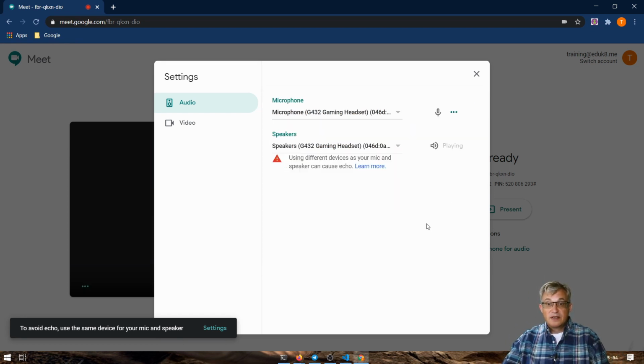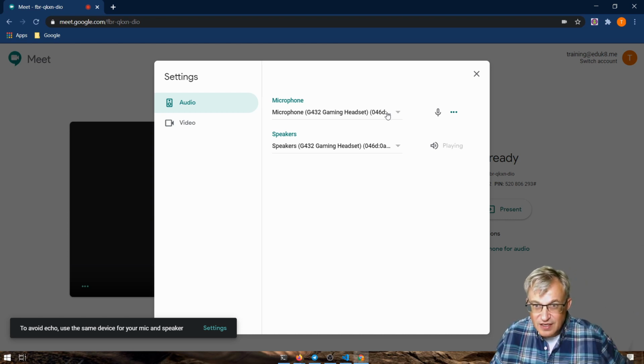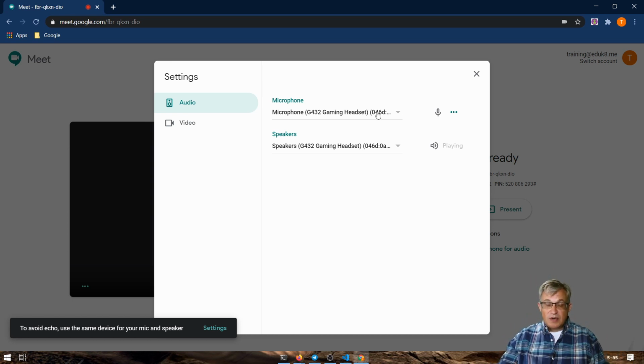Where is it? And now that gets rid of that other error that says they're using two different devices. It has to work even harder and it won't do as well. So now I switched it all to my gaming headset. So that's the check when you can't get input, go there.